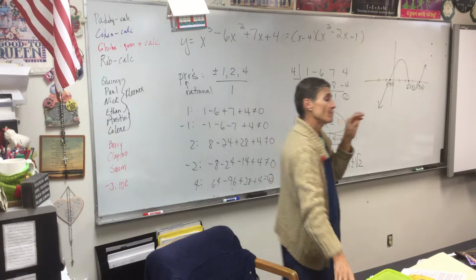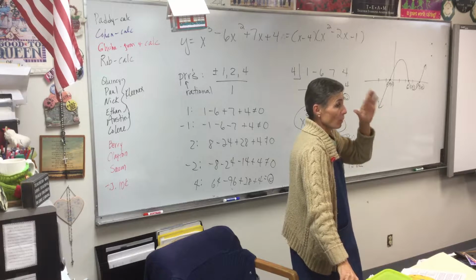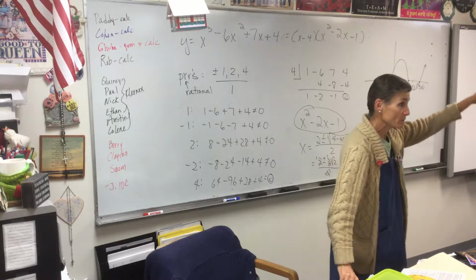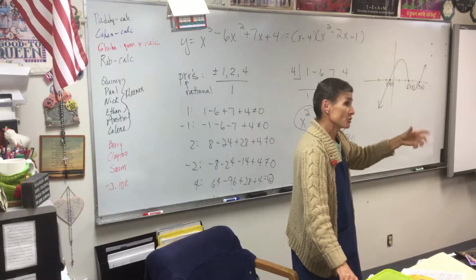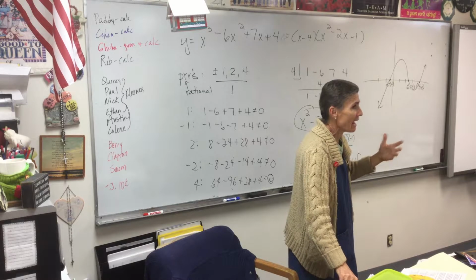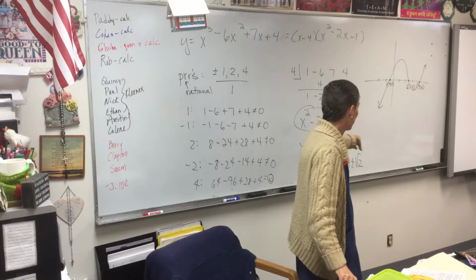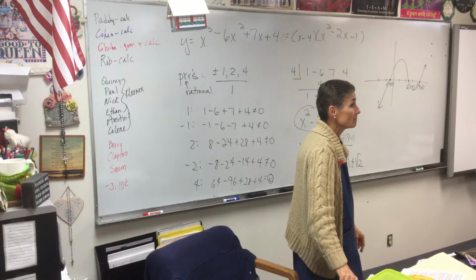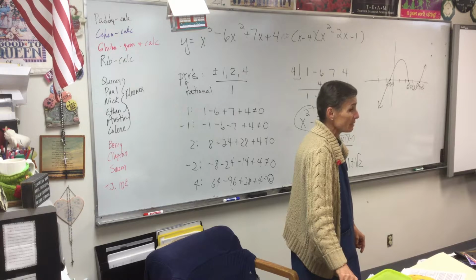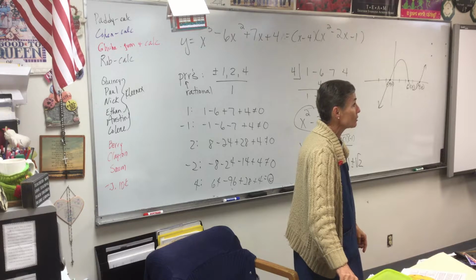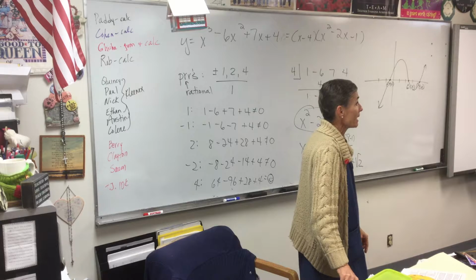Now, again, our purpose here was to sketch this. That was our end goal, so that doesn't matter. Now, we need the factors to do the sketching, but this one didn't factor, so I had to deal with it this way. Okay? How do you know when you start down and end up, or start like? Can anyone answer that question? She says, how do you know that I start down and end up?